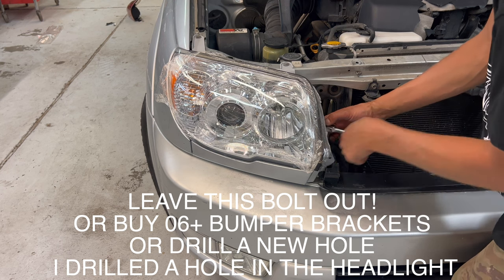The new grill doesn't come with any of the studs, so I gotta transfer over all the studs. I also need to remove this metal bar that runs across the bottom. It supports the hood release. Oh. This bar is different for the older grills. It's pretty apparent the new ones are wider.